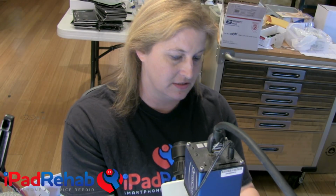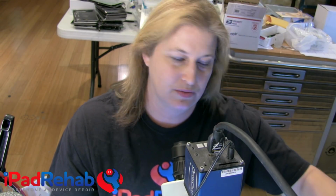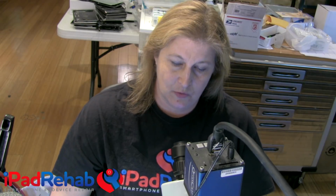For a long time, I didn't touch activation locked devices at all. I just didn't want to contribute to laundering devices and things like that. And then I started thinking about it from a recycling perspective. And I kind of thought, maybe I should do this a little bit to just keep devices out of landfills. And then I wondered how to do it.